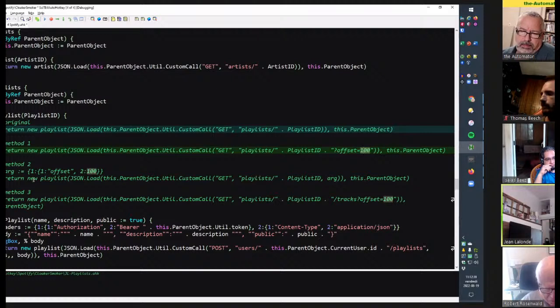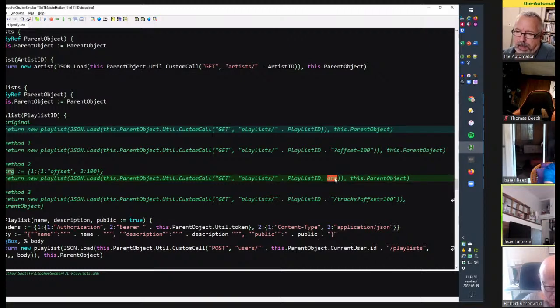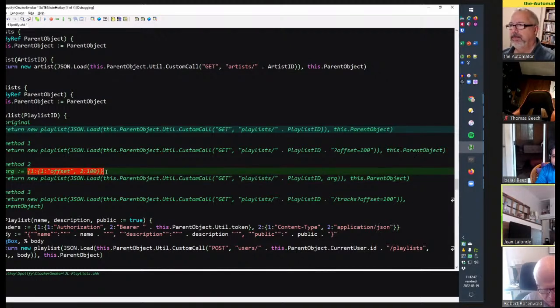I tried another method I found by reading, which is to pass an object here as an argument, parameters that will be added to the header. It is the way it's done in another example. So I'm using the same example and it didn't work either. It does add the offset and the value in the header of the HTTP request, but it didn't work.